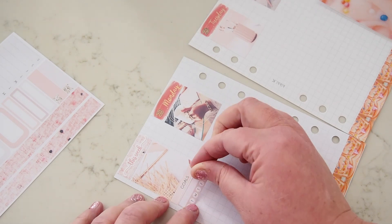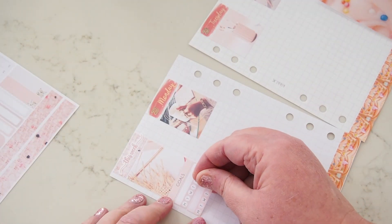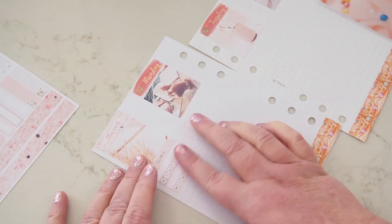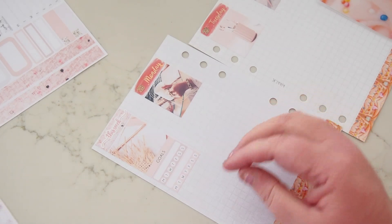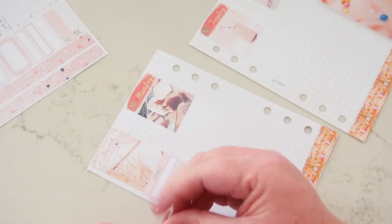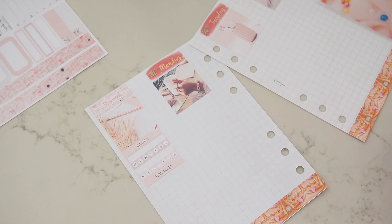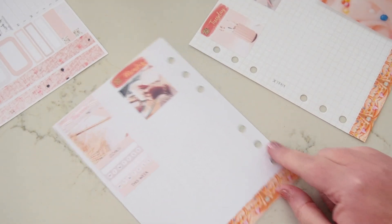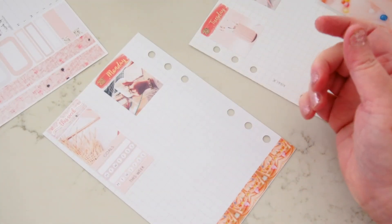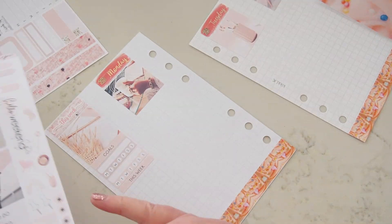It was a pretty fun week again last week — really just a lot of stuff, a lot of work, very busy. I was also prepping for the shop opening. I still am because this is Saturday and the shop's opening tomorrow — the new releases are going live tomorrow, which includes this washi that you're seeing right now. So then on the rest of the week, I just want to put my meetings and then a to-do list as usual. I will start with the meetings — I can use the asterisk. Let's see, I've got six meetings scheduled so far for the week, and I do have six asterisks. I also have these cute little flags that I quite like.